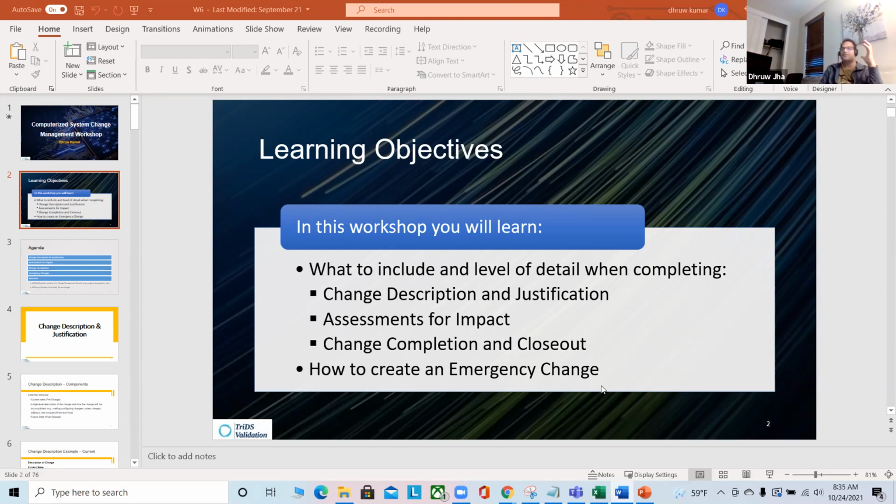But here, if you need to make a change in your system, you have to first write the change request. The change request is what exactly you want to change in your system. And then there has to be an assessment of what all these changes may affect in the current state of the system.